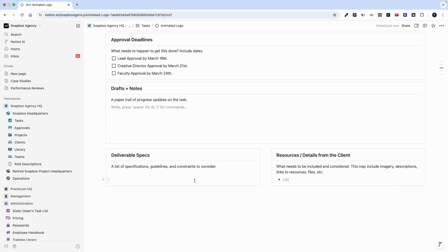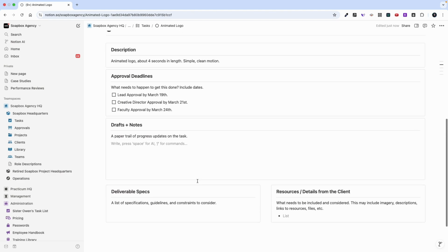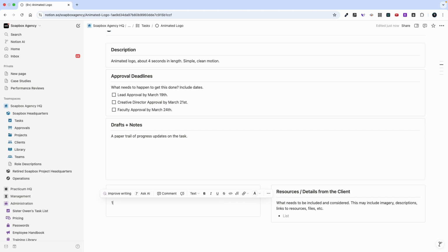Now down here, again, depending on how much we know, this is what I want to make sure that we're using effectively. So in terms of delivery specs, okay, here we said it's going to be 4 seconds in length, but now here we're going to talk about the different file types and the different sizing. So maybe we want to make sure it's 1080 by 1080.